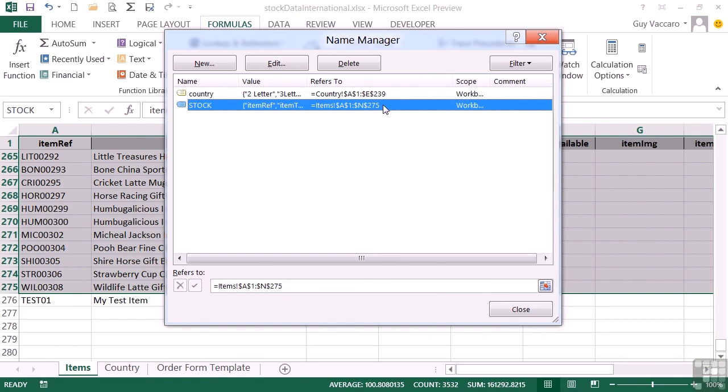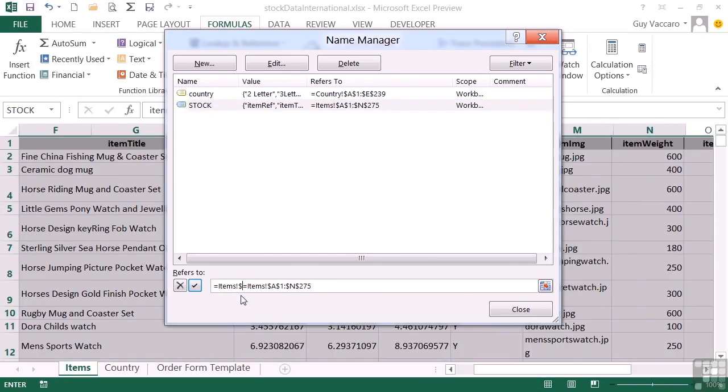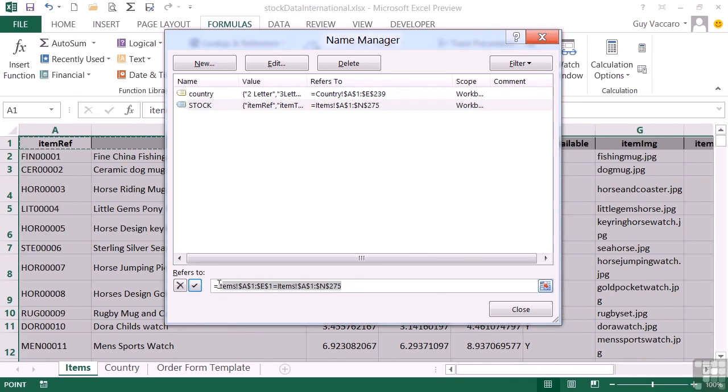Well, I'd like to replace the N275 with a formula that actually picks up the end cell itself. So we come down here and we're actually going to start our named range here. Let's remove everything because it gets itself in a little bit of a twist. So equals. Instead of referencing the sheet directly and the cells, we're going to make use of the offset function. And we'll use the offset function to determine the range.